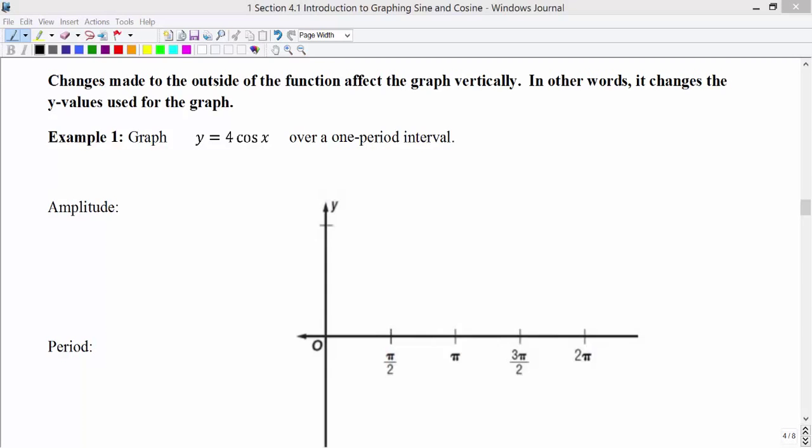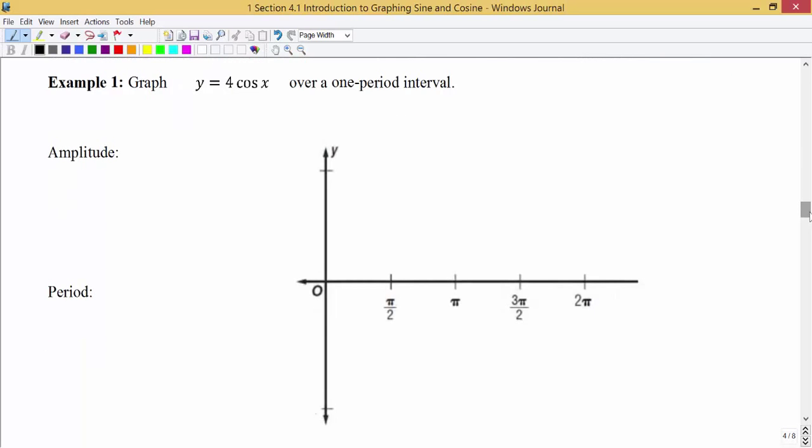Here we are asked to graph y equals 4 times cosine x. So we notice that we have multiplied the outside of the function by 4. So in this case, a is equal to 4. And remember that this is going to change the amplitude, and so we'll say that the amplitude here will be 4. It's going to stretch our graph from the middle to the top and from the middle to the bottom by a factor of 4. So we're going to say the amplitude here is a positive 4. The period of the graph, for now, is not changing, still 2 pi.